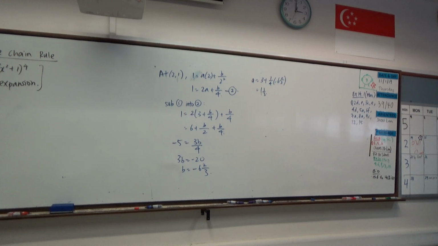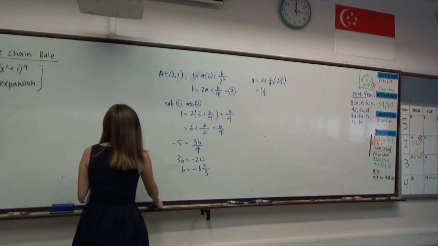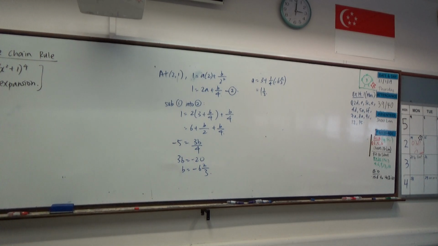Because if we were to have y equals bracket x squared plus 1 to the power of 100, then it will be insane for us to do our expansion. Yes, we know our binomial expansion, but even binomial expansion will need you to expand every single term. Then you can do your differentiation. It will be ridiculous for us to do full expansion, so the chain rule will address that.